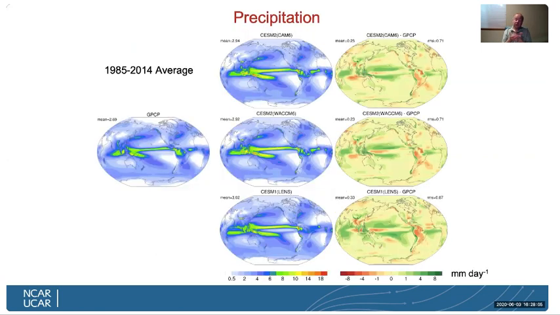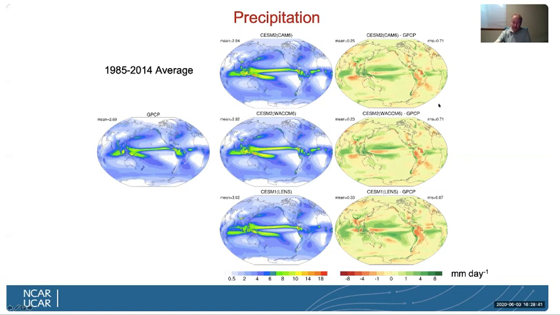One of the significant improvements has happened in precipitation in the new simulations. What I'm showing here is the GPCP observations for this period. CAM6, WACCM6, and the older version of CESM are shown as the bottom set of plots. These are all ensemble means, by the way. And then the right side shows their differences from the GPCP observational estimate.